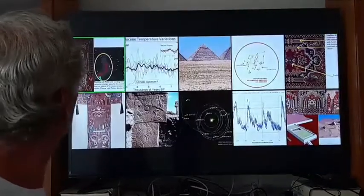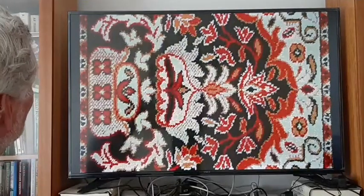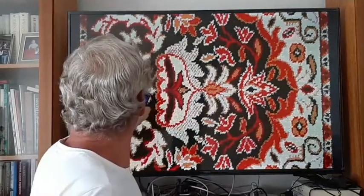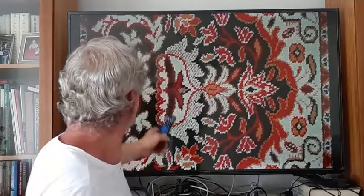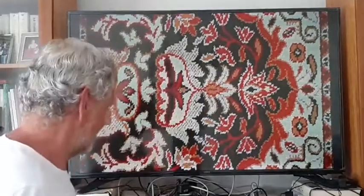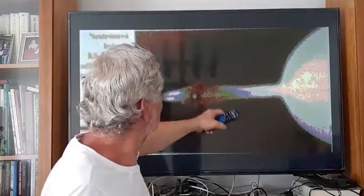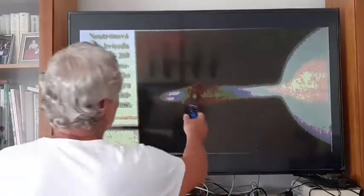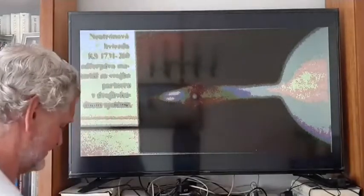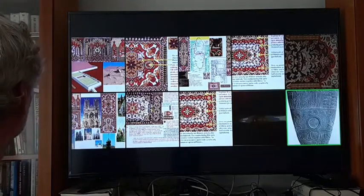What we see here, this is the same event. It belongs to the same event. Here is a depiction of how Nibiru goes to perihelia. A very dark object suddenly is brighter, and it is sucking plasma from the sun. Okay, Nibiru closer, sucking plasma from the sun. Maybe those 10 suns were there, those phantom objects. Okay, this is how it looks when we have, for example, a black hole, a neutron star, and here is a normal star, and that star is sucking plasma from another star. Okay.